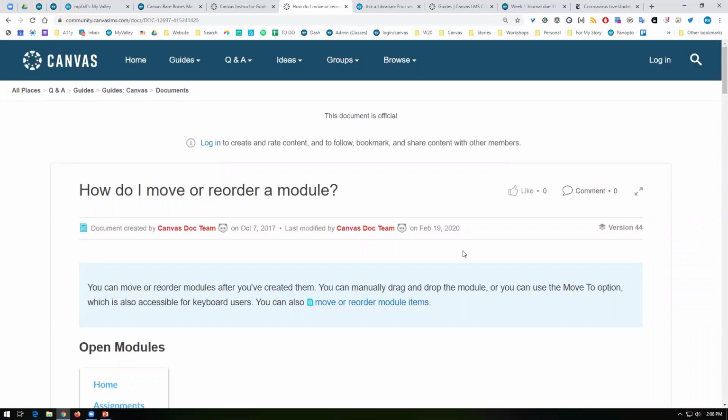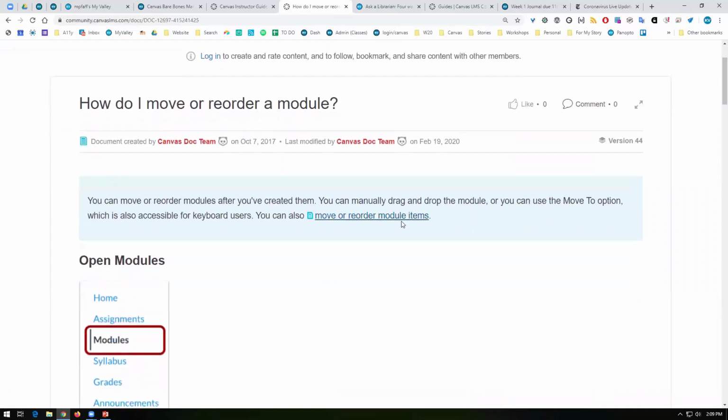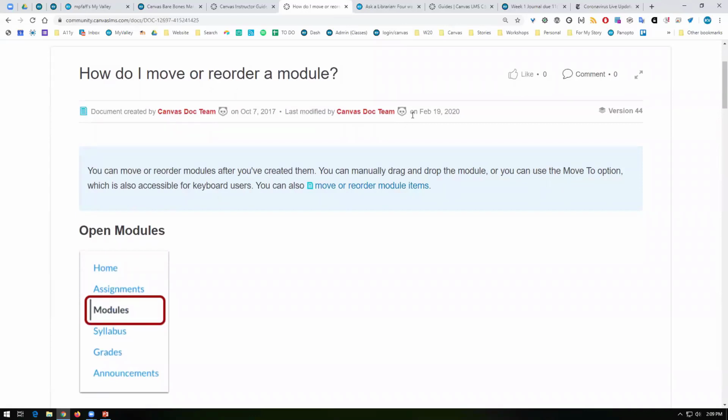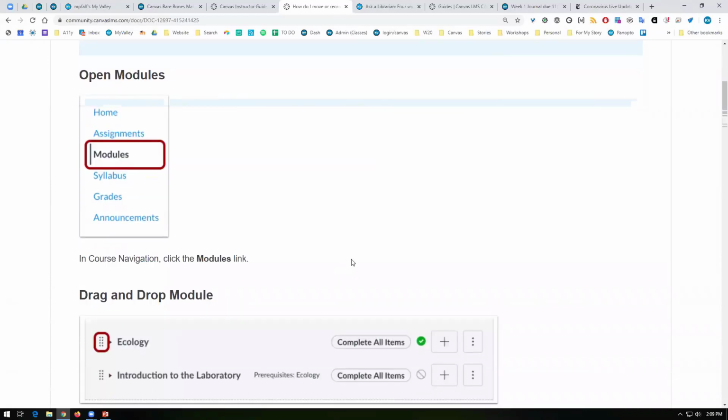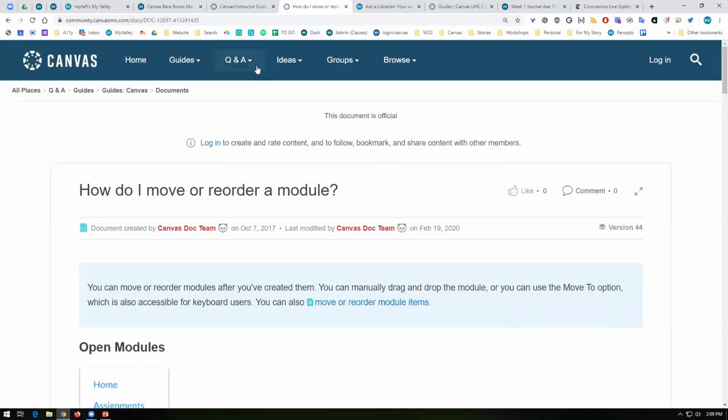So every month, Canvas makes little changes and little updates, which is going to take some time to get used to because you guys kind of have to think about, next month something in Canvas might be different. But the good news is that Canvas isn't going to have to be taken down for a whole weekend right before the new semester starts. So, there's pros and cons, but the good news is that whenever Canvas updates something, they will keep these how-to articles up to date, and they're really on the ball with it. Stuff changes and they update this right away. So that's why I would use this help menu, and I would use these guides on the website rather than just copying and pasting them or printing them out.